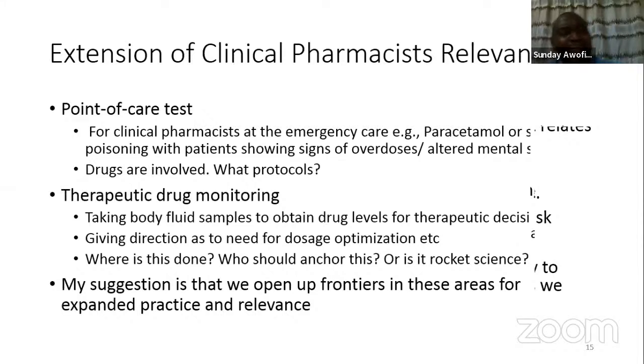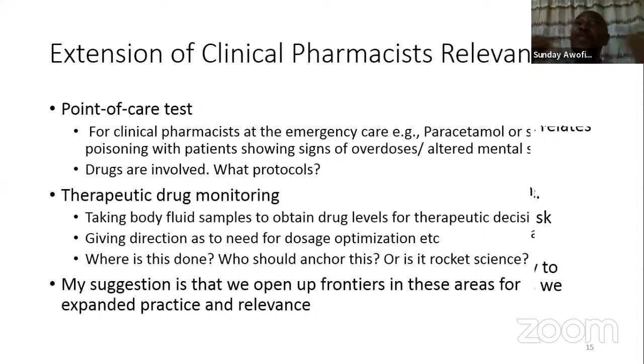So clinical pharmacists in emergency care, in paracetamol poisoning, are we just going to be vomiting literature until we start to put our hand to do one thing or the other? That is when our relevance shows, not in citing research output here and there. Let them wait for the pharmacist to come and collect one sample or the other, and then they're waiting for him to come up with results. It seems we have narrowed our relevance so much that if we're not there, things can actually keep going.